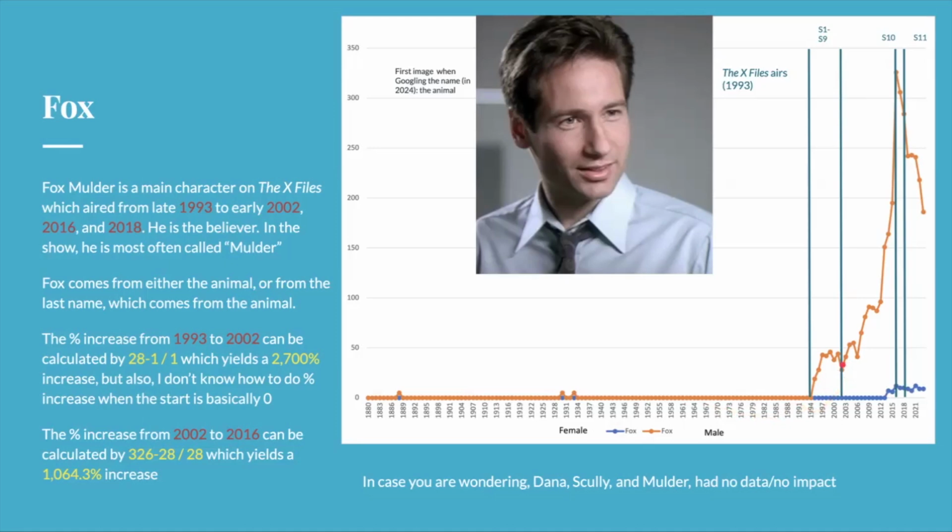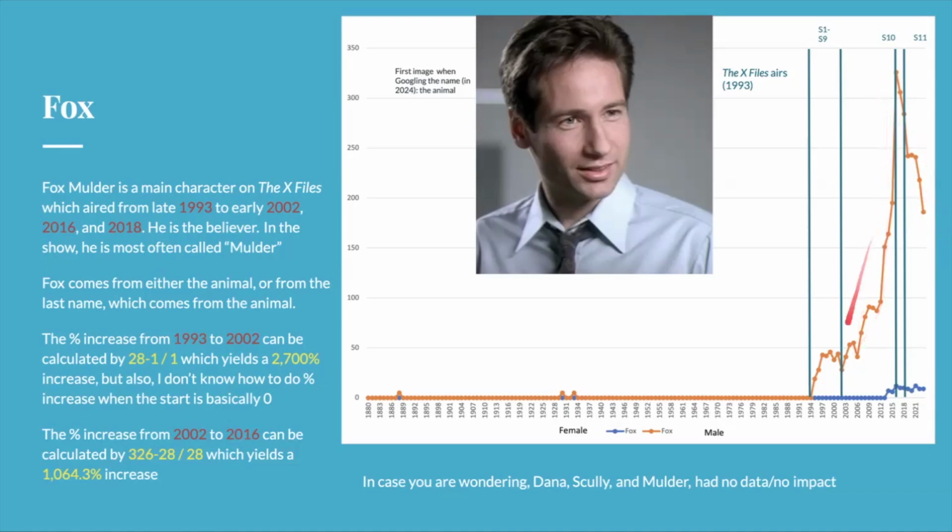Then the percent increase when the X-Files was not airing was a 1,064.3% increase. Here's season 10. It was one isolated season. It did not air for many years, and then there was a second one. However, it peaked in that year, so I'm not sure if the reboot seasons caused it to go down again or if it just had reached its peak and naturally went down. But yeah, the reboot seasons had no effects.